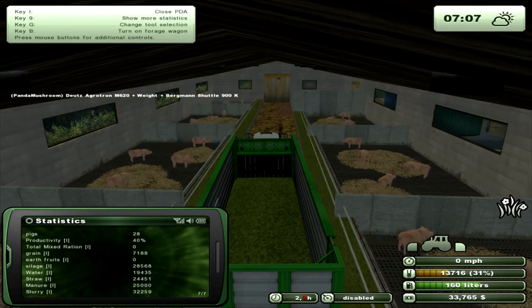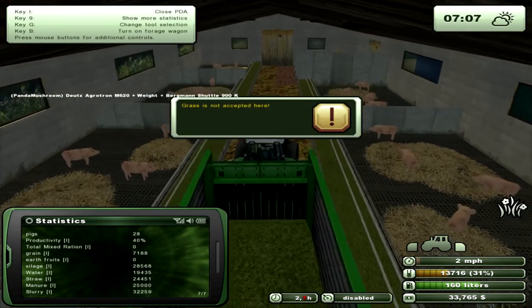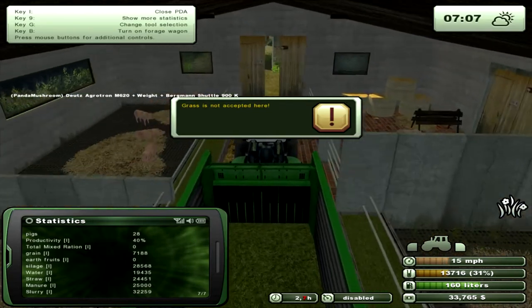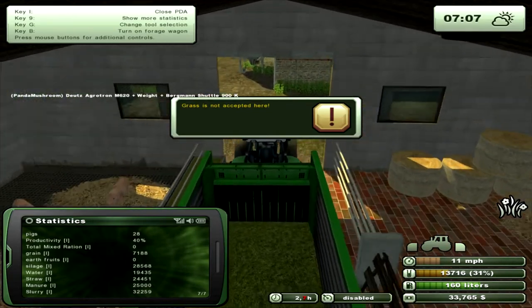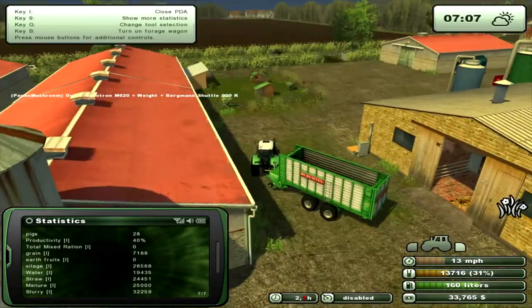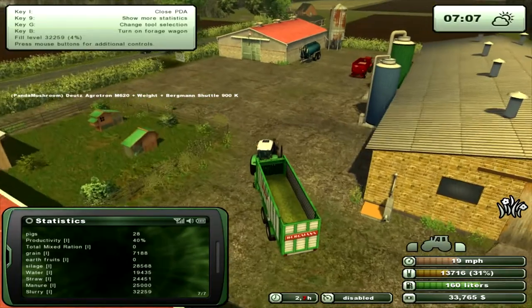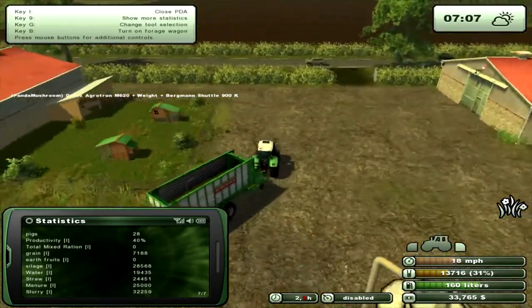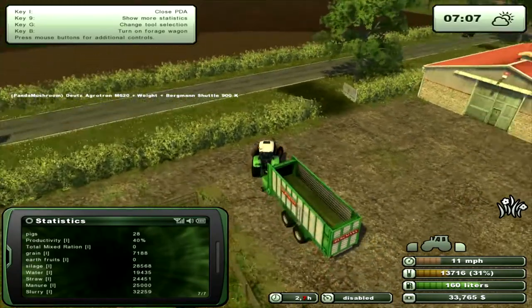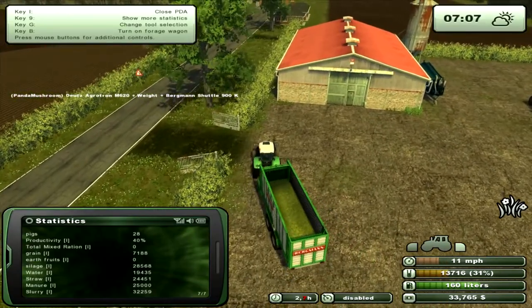That's given us 28,500. The manure is 25,000, which is the maximum. What we do is we run this back in a minute.